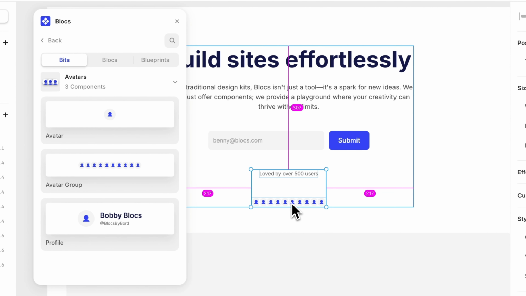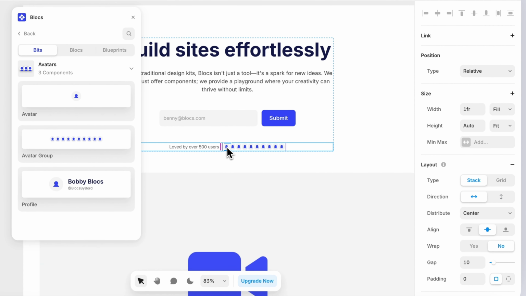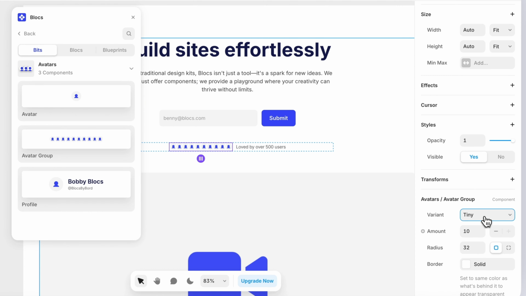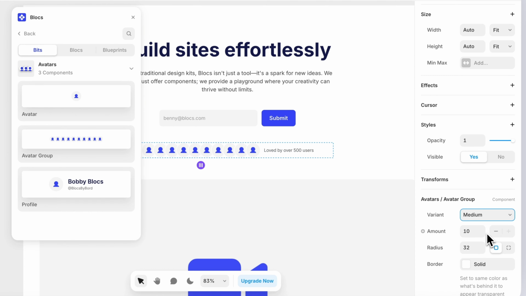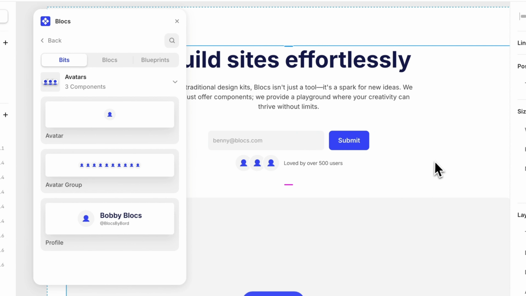Group these together with a stack and then switch it to horizontal. And then I'm going to move this to the left and change it to medium. And I might just change it to only have 3. And then I'll finish it off by grouping these together so they're just closer together and it looks good.